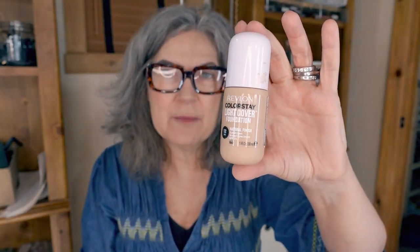I don't know. All of this depends on retesting. If I have any problem with the fragrance whatsoever, it's out of here. Or like making my face fire engine red, like having some sort of reaction, it's out of here. Laura Mercier, I think I'll get rid of this because if it was remarkable, I would have remembered already. I used it and I was like, oh, okay, yeah. Well, I don't know though.